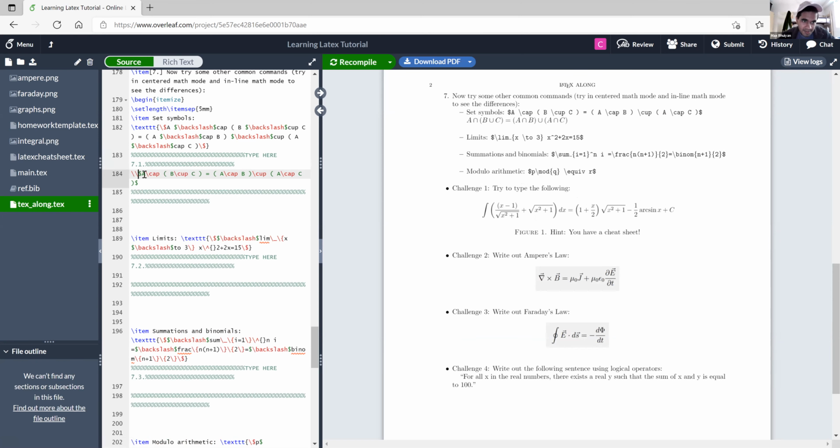All right. So you'll see here that I entered this double backslash. The double backslash just means that whatever comes after starts at a new line. And then I did this to just make this neater. And then you can see a bunch of sets being manipulated with set symbols.